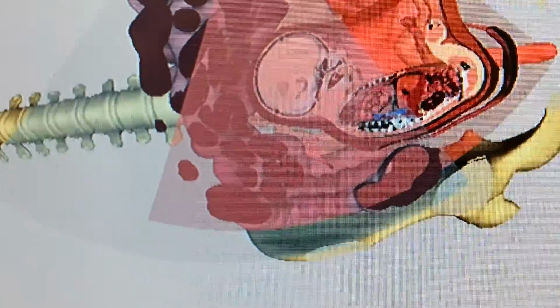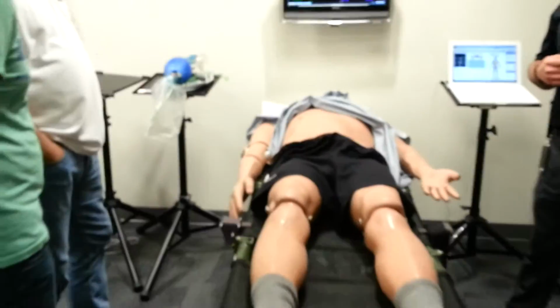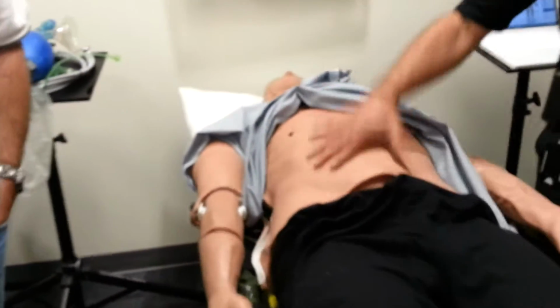So, and again, we have all different models. We have children-sized models. We have female. We have male. We have for military that can be dragged through the mud, 185 pounds. You can drop them out of the back of a transport. Just depends on the audience. Are all the motors and batteries in? All self-contained. You don't have to plug it in, so you can literally just wheel it in.